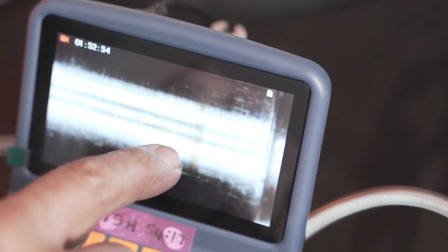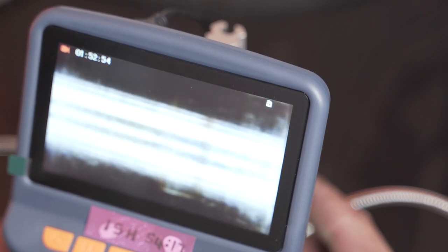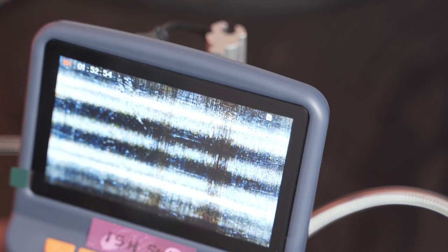More importantly, let's have a look at the running face. Let's zoom a little bit closer. That there is a thermal discoloration, as you can see. I'm trying to get it into a nice position so you can see the bluing. It's a straw to blue discoloration, which indicates 400 degrees Celsius on a steel type material. As I rotate this, you'll see that that's where the bearing was running. Now, let's try and get even closer, if we possibly can.